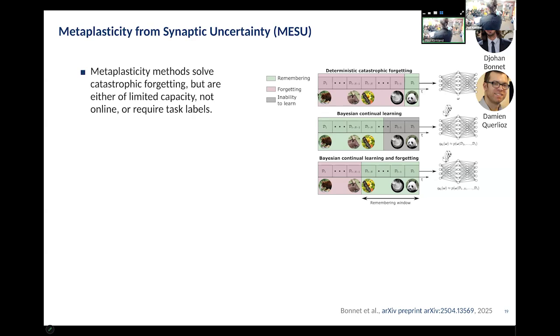For example, this is the case if you have no methods. You come in with different data samples, and at the end, you can learn what the panda is. That's great, but you've forgotten everything else. But if you use elastic weight consolidation and other methods, you can learn the first task pretty well, but eventually you're going to hit a wall because you've exhausted the capacity of your network, and you're not going to be able to learn further. This is one of the big problems of elastic weight consolidation.